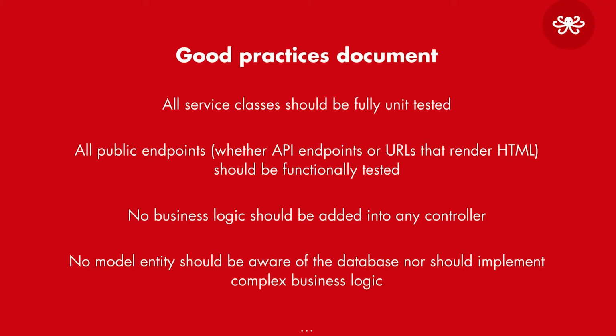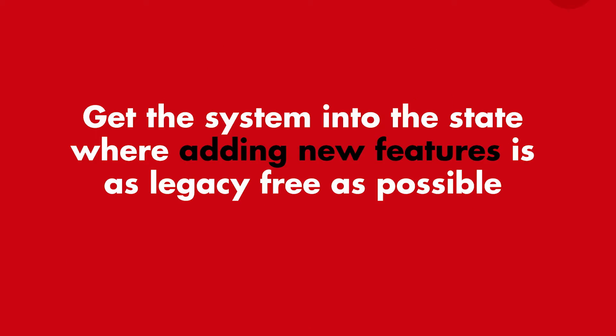So for example, if we want all service classes to be fully unit tested, that's because we want to do a refactoring effort. Unit tests are something which you can run very fast, and therefore you will run them, and you'll be a happier person for the result of it. So this is why. And also add examples. Examples are like the best thing ever for making somebody understand what's written there.